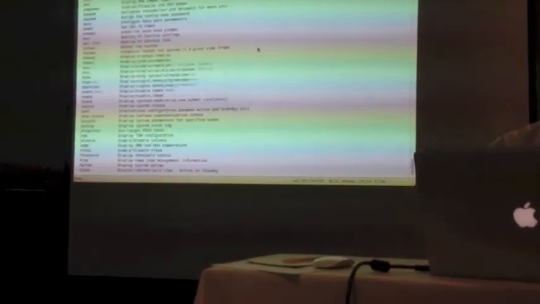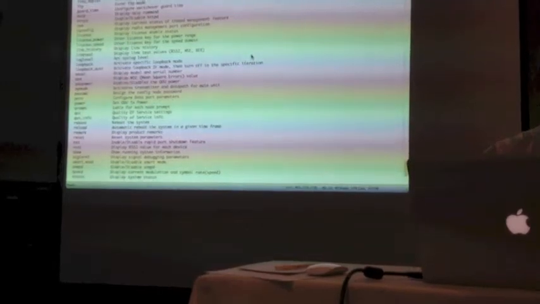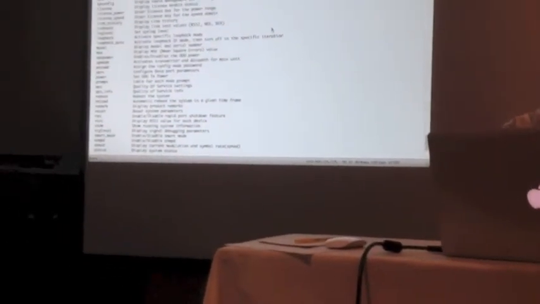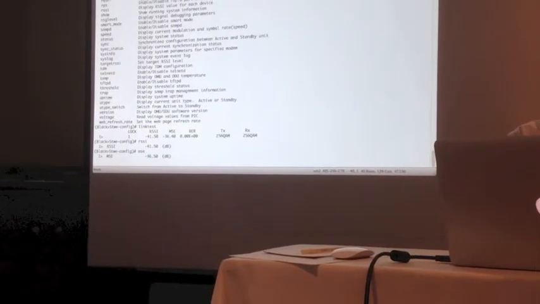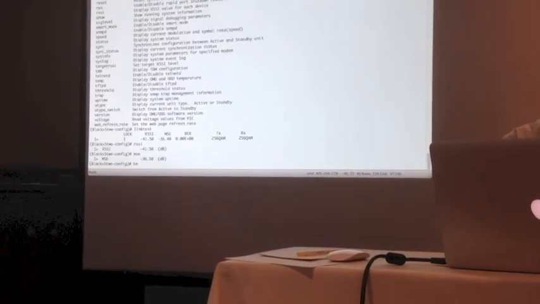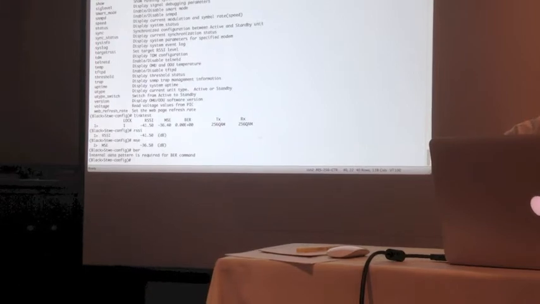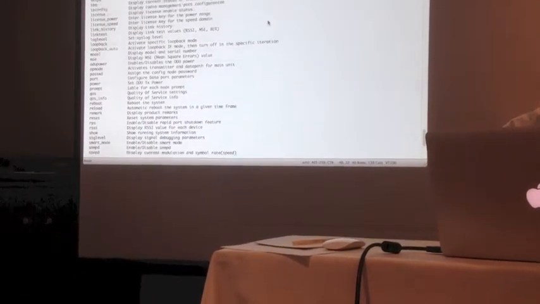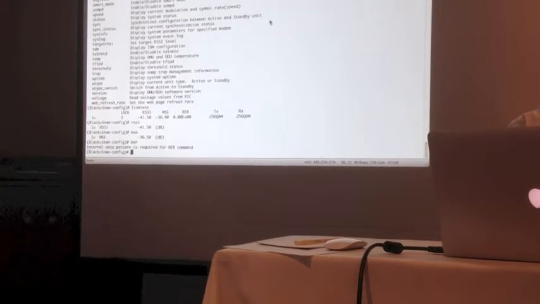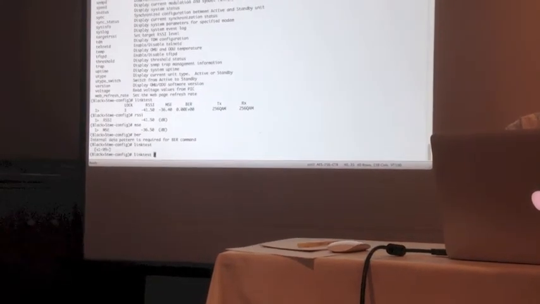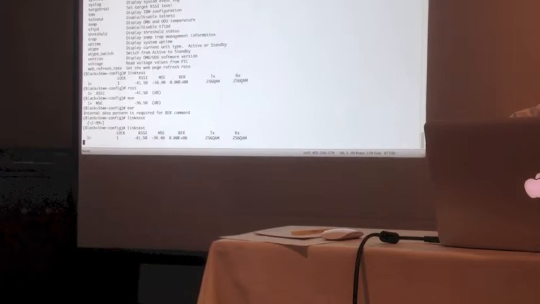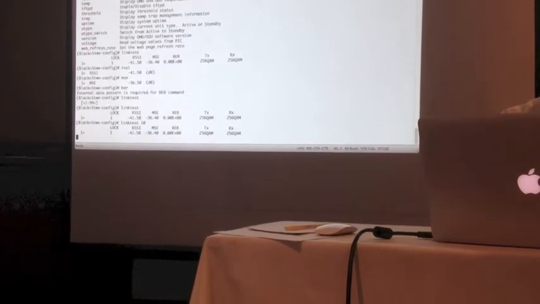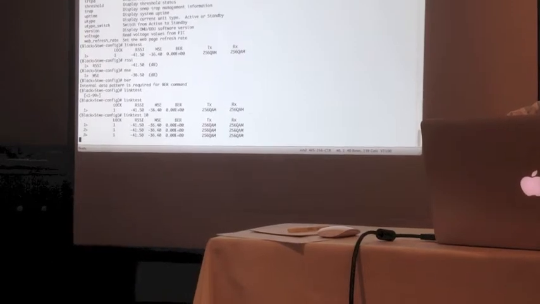What else to show you? Prompts, upload view. Oh, you guys were talking about this yesterday. RSSI or MSE or BER. What else can you do with it? Well, that's good enough. You can put a number after that. If you don't put a number, it just does it once and lets it go. If I put a number like 10 after it, it's going to do it 10 times.